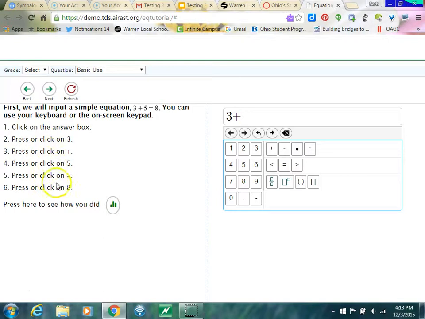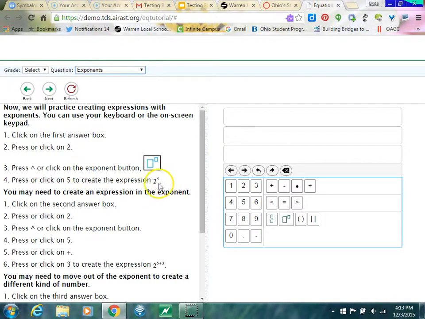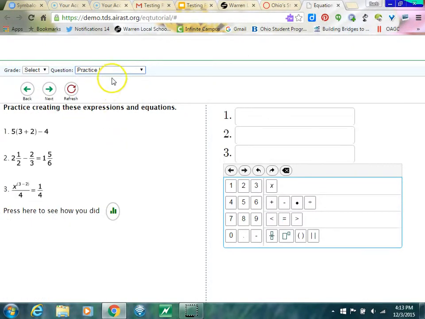It tells them step by step how to do it. But once we get into exponents and you have the superscript, it gets a little complicated. Once you start adding expressions and fractions in there, it gets pretty complicated.